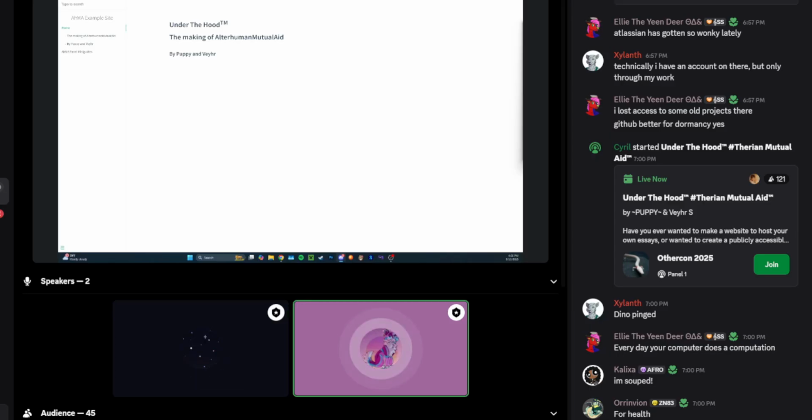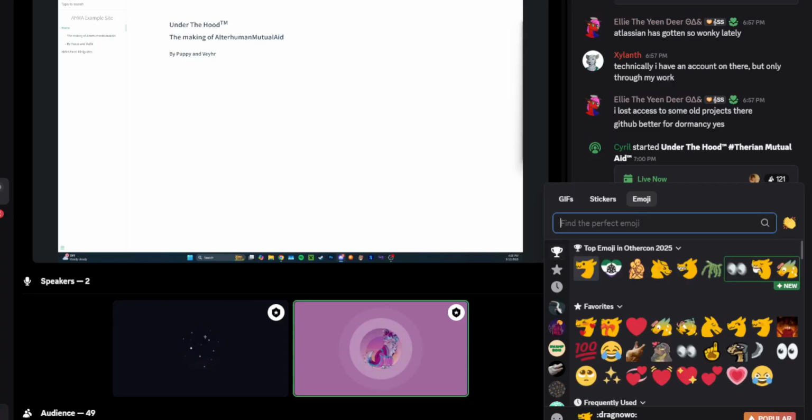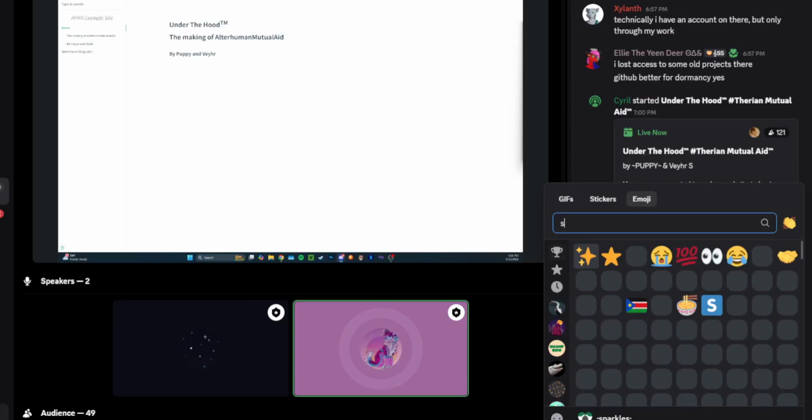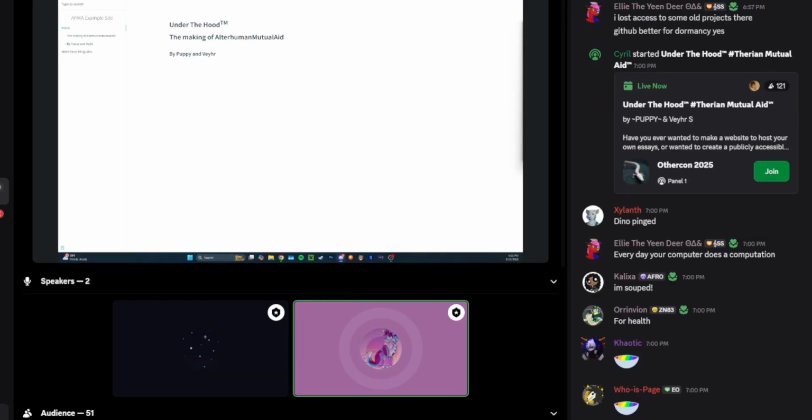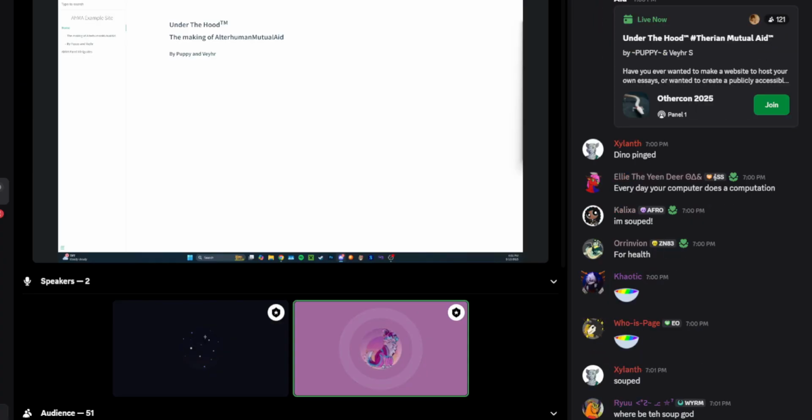I'm gonna right click, add a reaction, soup. Oh, come on. Really? I can't have the normal soup. You know what? I'm just gonna open my system's emoji thingy and look for the soup one in there, because that is not right.